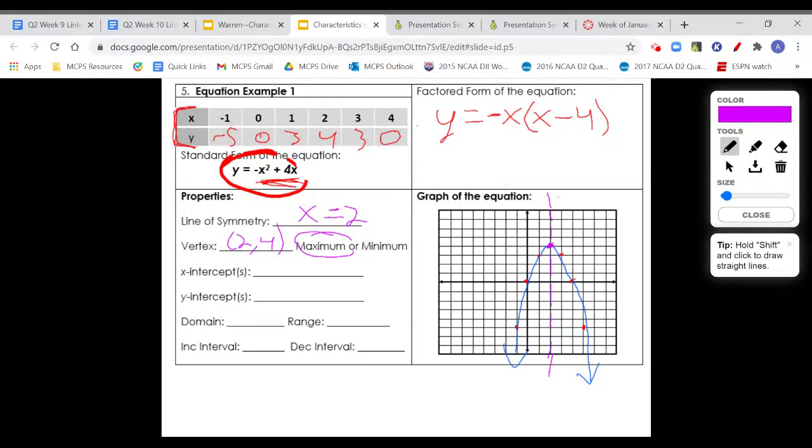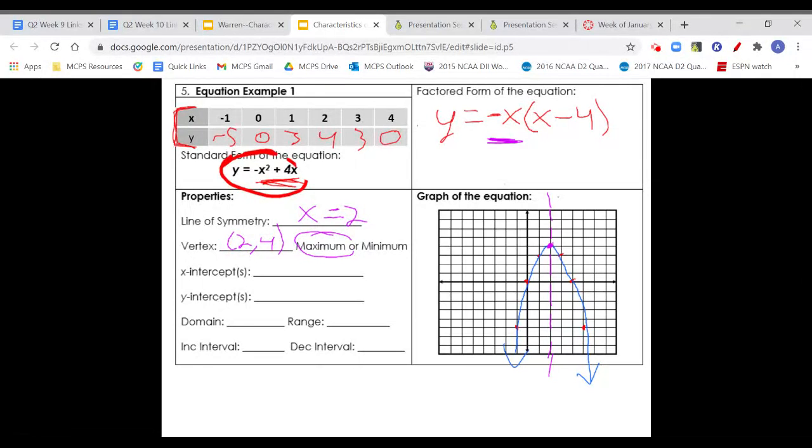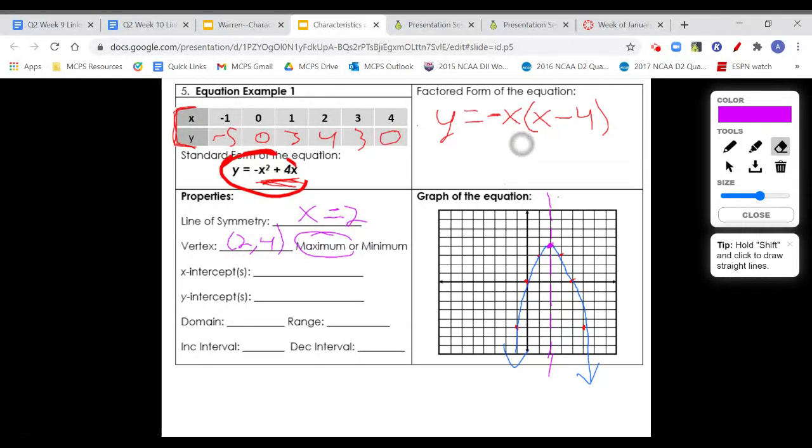And while we're at it, I just want to go back and point that out again. When we wrote this in factored form, notice how we had that negative out in front. Remember how I told you that if your quadratic is facing down like a frowny, then that's a negative. So there's where the negative comes in, because we weren't writing the equation this time from scratch, we were just factoring it. It didn't come up earlier, but I still think that was important enough to point out.